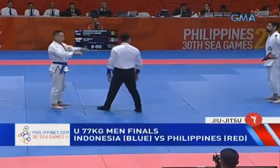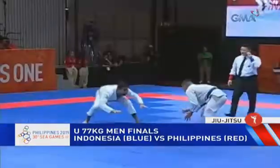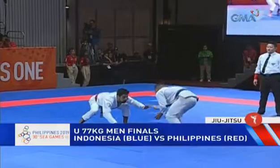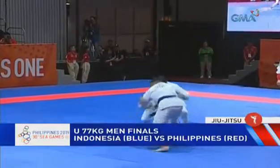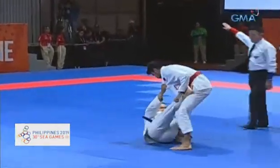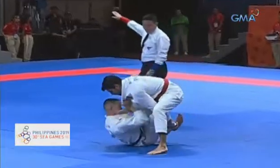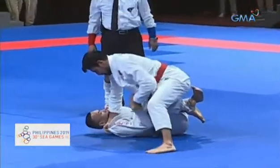Here you have the referee checking the gi of the Indonesian, if it's too short, and he allows them to fight. So look for Adrian to pull guard here. He's low. He's very low. He's targeting the legs. He's preventing the takedown by going low, and so they both pull guard, but Adrian comes up. That gives him an advantage. So he is leading the fight, one advantage to none.